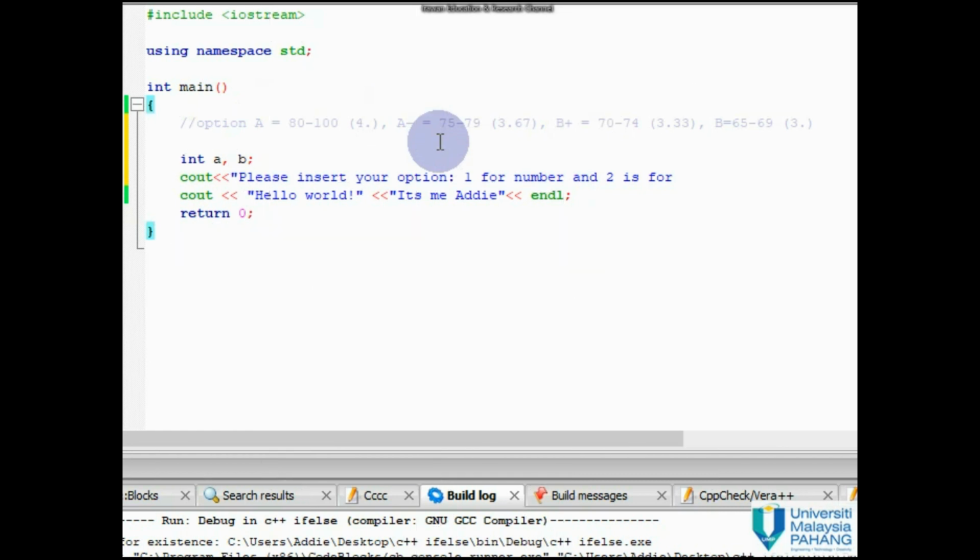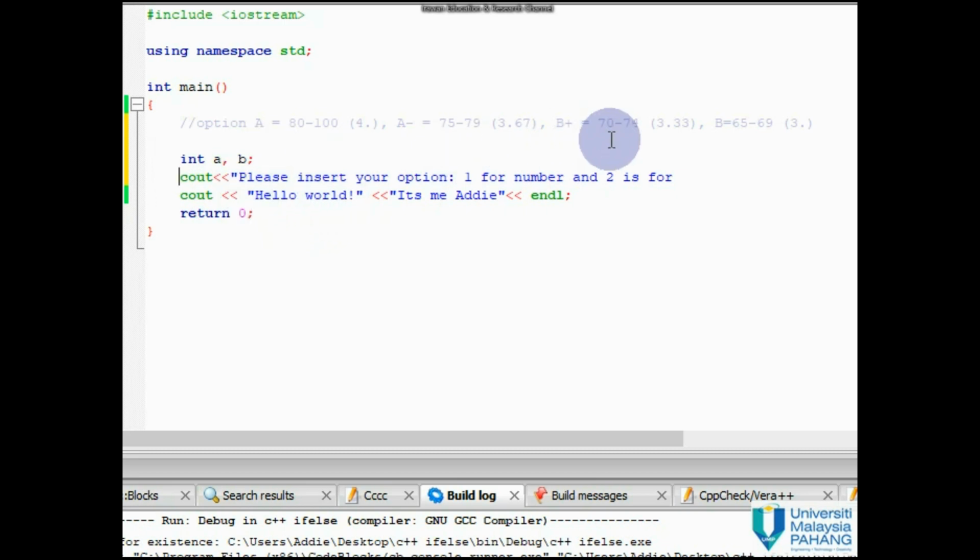Okay, let's go straight to the code. I just made some notes here of the options that we want to concentrate on for this example. As usual for C++, you need the iostream library, and we have int main with open and close braces for the main program, the declaration part, the content, and using cin and cout for the display and for the input of the software, and return 0 for the termination.